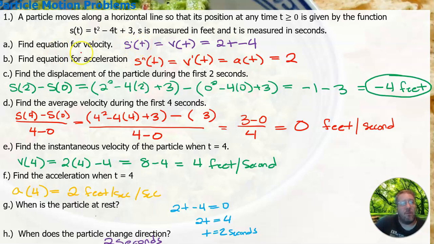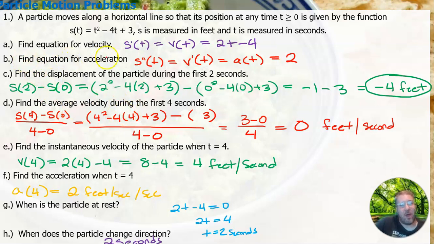Well, the velocity is simply the rate of change of position. So that's why we have derivatives. So the derivative of position, s prime of t, is equal to the velocity. And that would be just the derivative of this. That's the instantaneous rate of change, not the average rate of change. Those are two completely different things, which you're going to find here in a second. This is probably the most highly missed question right here.